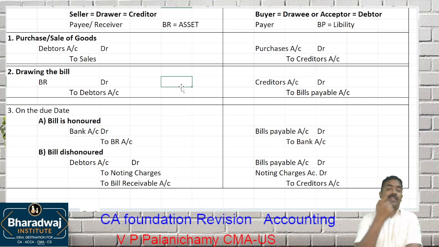Terms of the bill, like when the payment will be made, should be clear. Date of the bill should be there. Should be drawn by both what? Drawer as well as what? Drawee. And the revenue stamp should be affixed while signing the bill. Only then will it have legal enforceability.